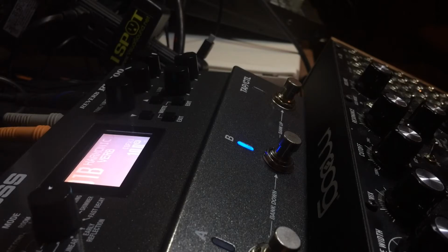And then this one, the slow verb, I think you're supposed to use a slow attack so it swells in, but I'm just using it here as a harmonic. It's kind of like a harmonizer reverb. So it's not exactly a shimmer. It's very different from the shimmer effect, but you'll hear what I'm talking about.